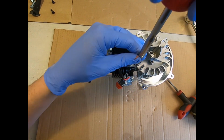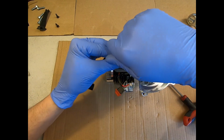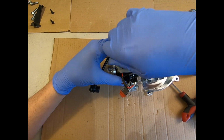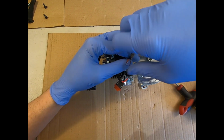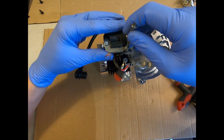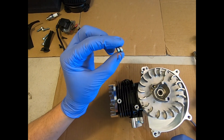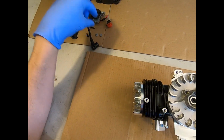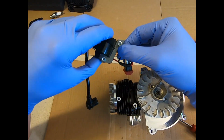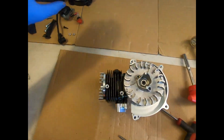So I'll just undo these two M4/16 socket cap bolts here and wind them out with a 3mm Allen key. Now as you remove this coil, rotate it so the magnets aren't fighting you, and then put that to one side. You will notice that there's these two little isolation spacers. Don't lose those. They're just a heat spacer between the coil and the cylinder, and they also just pack it out to the correct depth. Also, just note the way that in case the bolts come out, this earth wire goes onto this bottom bolt on the outside. So that's that.